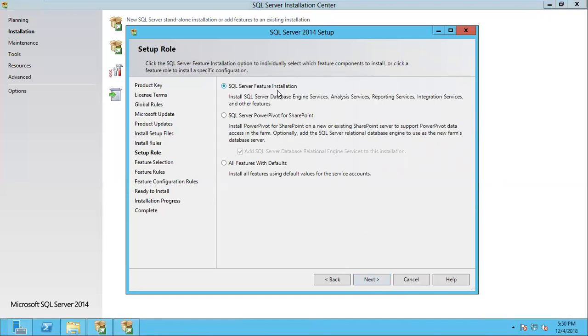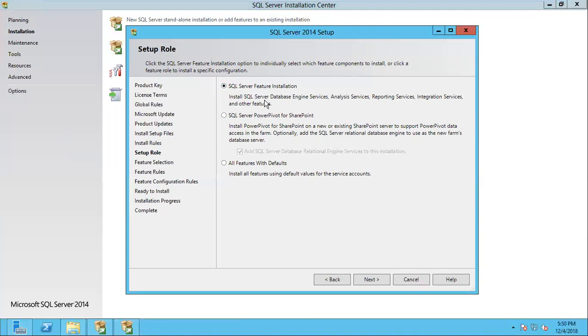Now, the first one, the second one, by default it's not required. We don't do that. This one we will do. The second one is if we have SharePoint Server, meaning a repository, like if you want to keep any documents, SharePoint is there. If you go for SharePoint Server, you need this one. But in real time, SharePoint and these things will be on different servers. Okay, we are installing in this one.